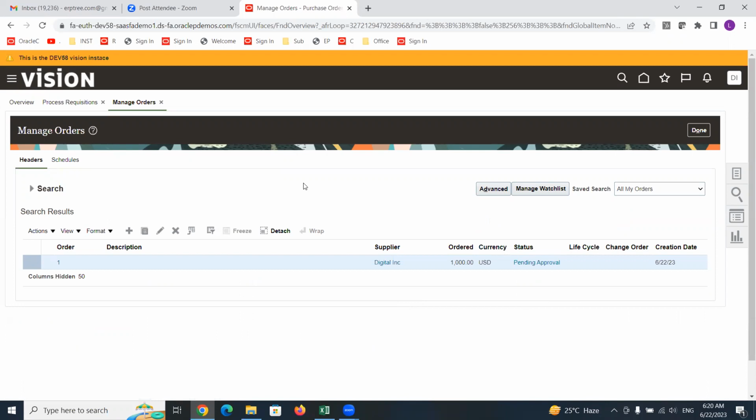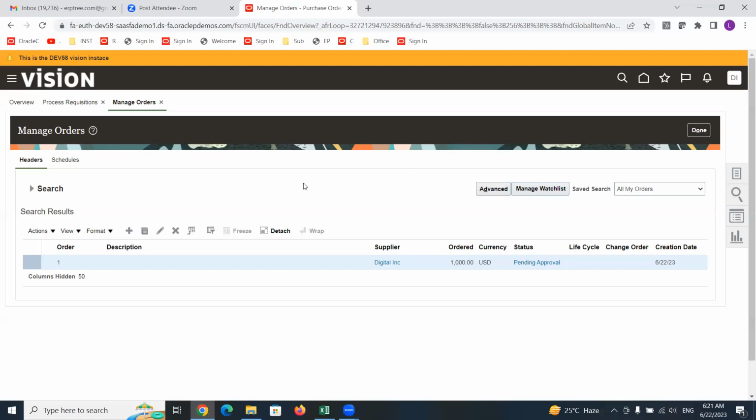We submitted requisition for approval since we configured approval rule as approve automatically if requisition belongs to digital US business unit. That's how system approved automatically. So once requisition is approved, we could see the status as approved. But in case of PO, if PO is approved, you don't see the status as approved, the status would be open. When you see the PO status as open, it means it is approved.